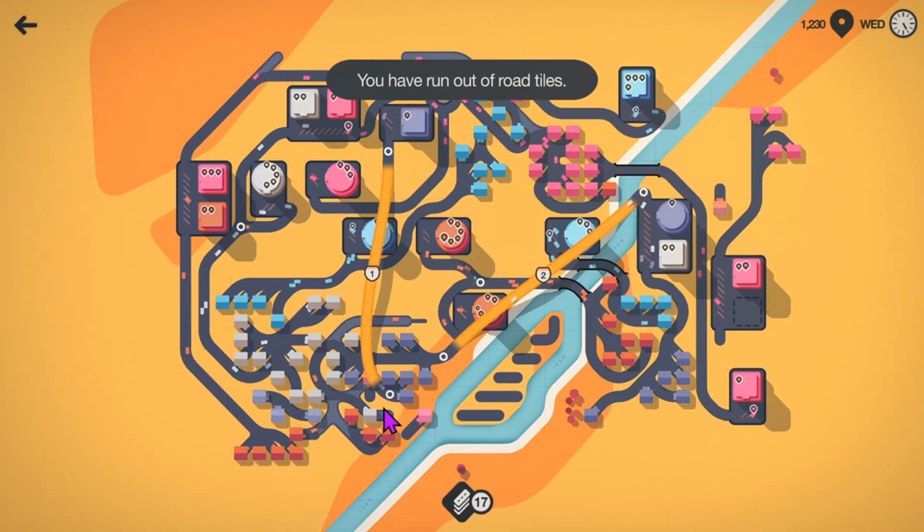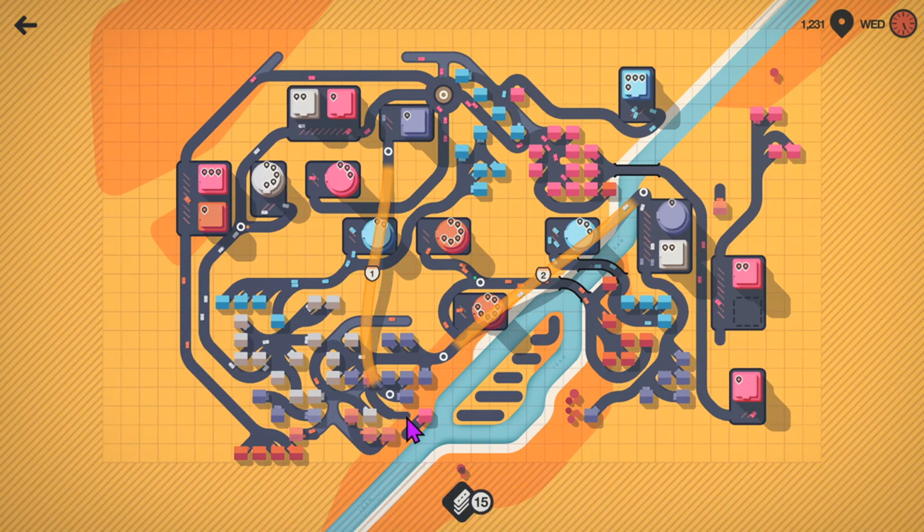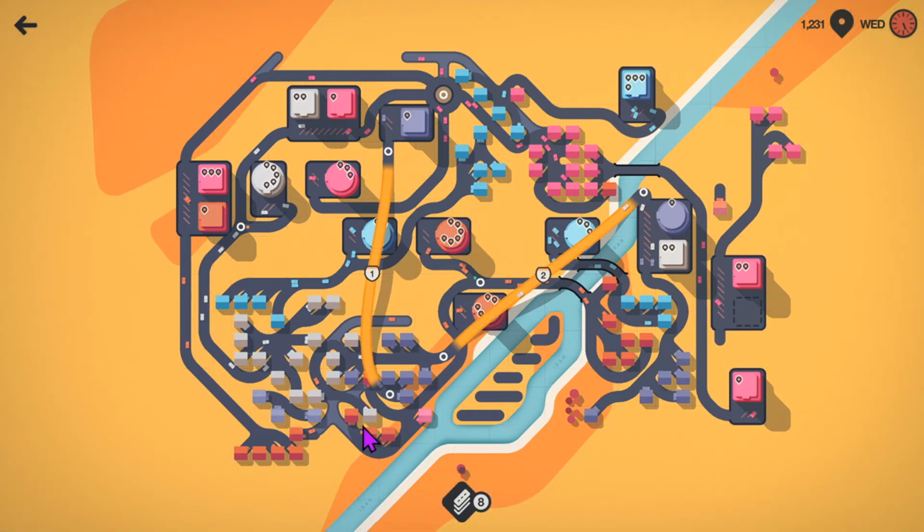Just fighting for road tiles right now, although we've just got a ton back. Cool. Okay, so we can get those four oranges in there. Maybe even more than that. We'll get five in there. So we've got five plus one, two, three, four, five, six. So we've got 11 going between two buildings, which isn't great, but it's better than nothing. Right, that's okay.